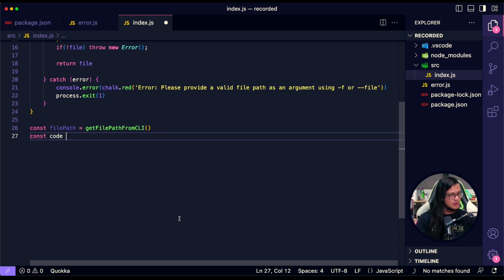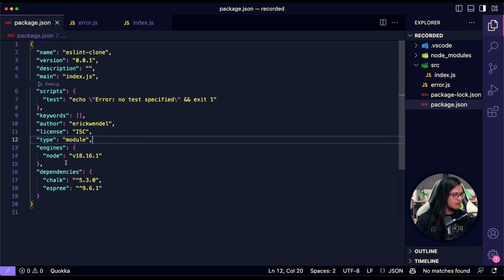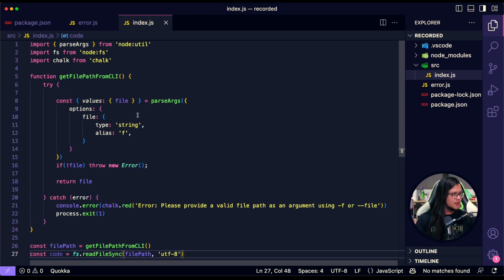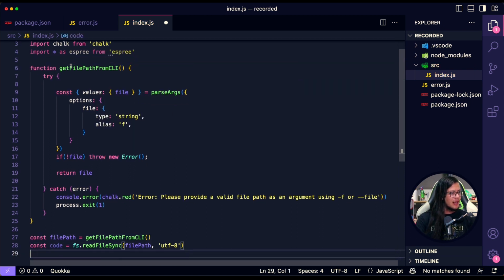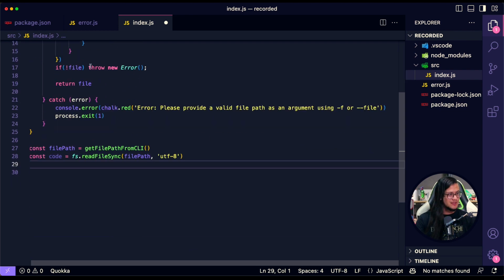Okay, so const code is gonna be fs, exactly what Copilot told us. Okay, so we probably installed Espree, right? So Espree is here, so let's import it as well. To import it, it's gonna be a bit different. So Espree from espree, and we can see the result, right?